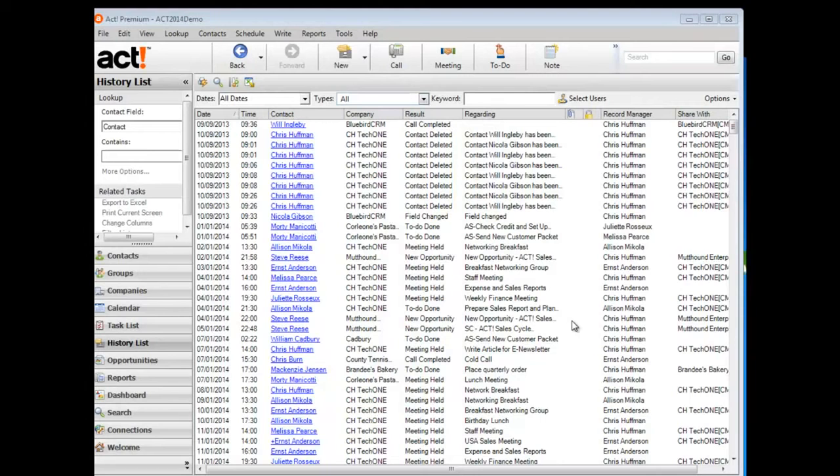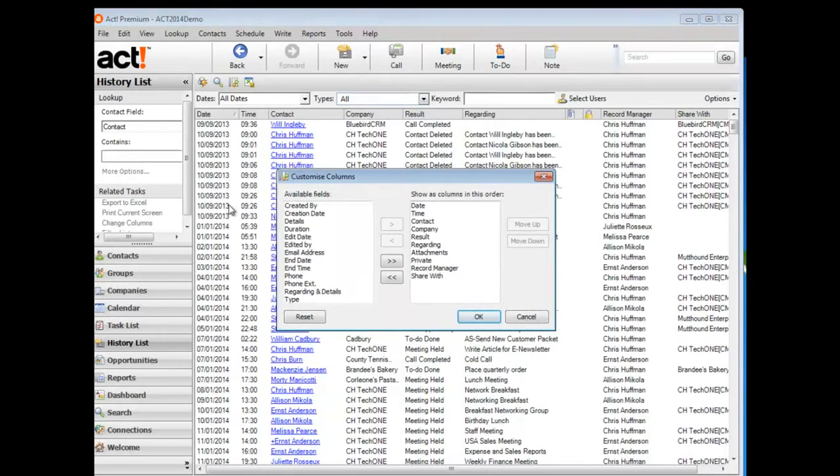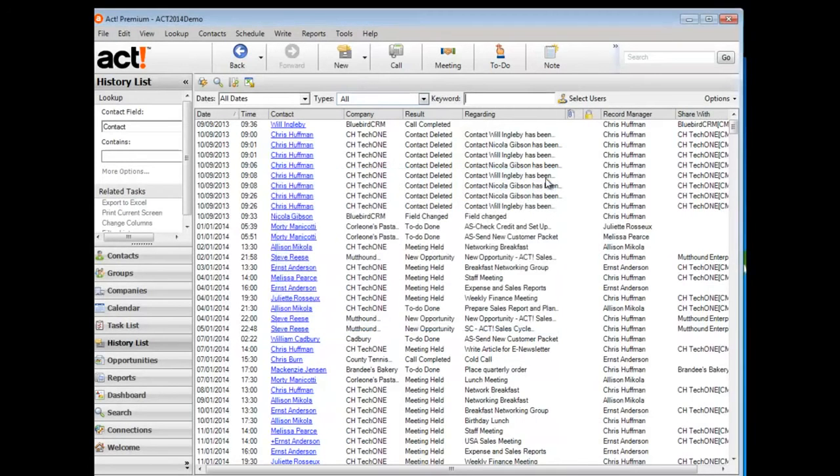But now with this history view, we can get direct visibility to all completed histories within the database in a simple list view that can be filtered to show exactly what the user or the manager needs to see. Users of ACT will be familiar with the list view, and this history list works in pretty much the same way as other list views in that I can right click and customize the columns to determine what fields of the history I want to see. There are also a series of filters at the top of the screen that allow me to control what histories are going to be in view.